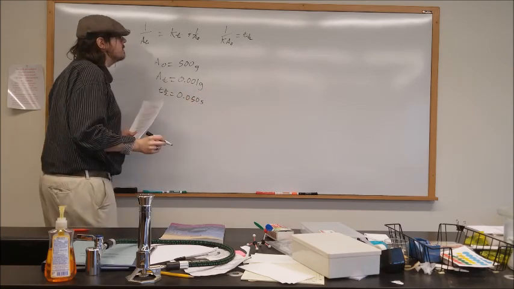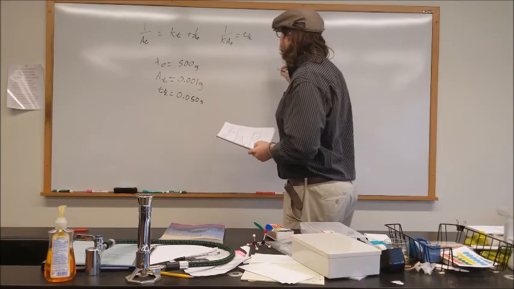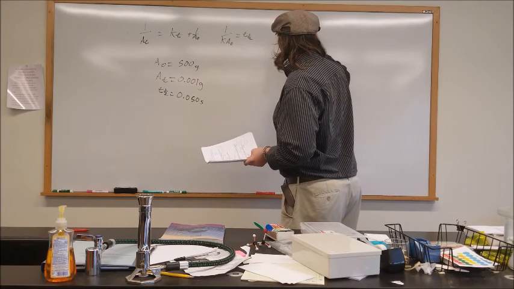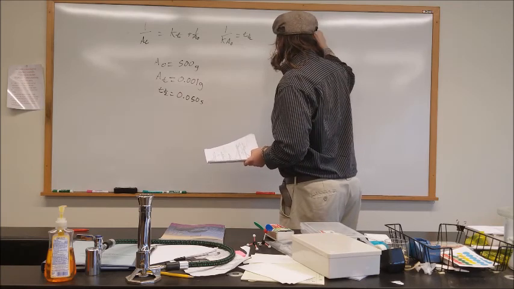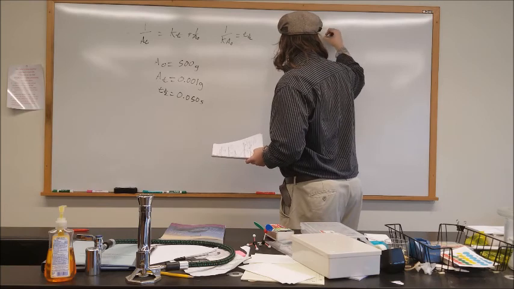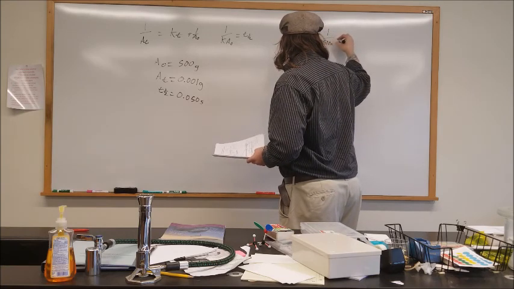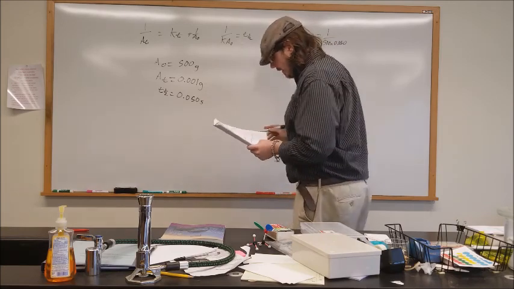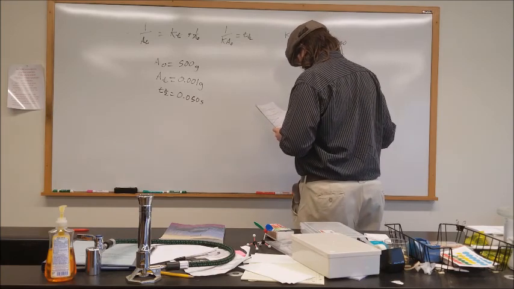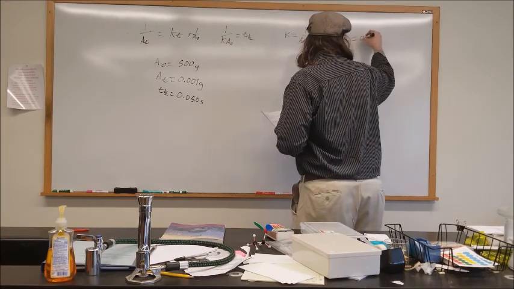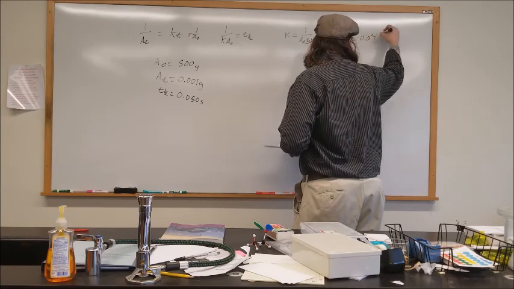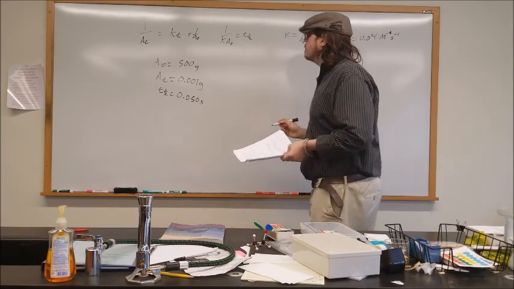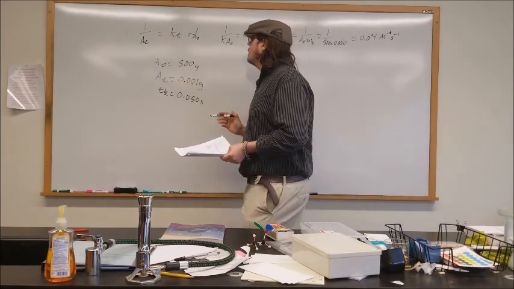0.050 seconds. So, solving for K is what we do first. So we say that K is equal to 1 over A sub 0 times t 1/2, 1 over 500 times 0.050, and you get K is a really small number. Really small number, 0.04 inverse grams, inverse seconds. Now, we're going to plug this back in and solve for t.